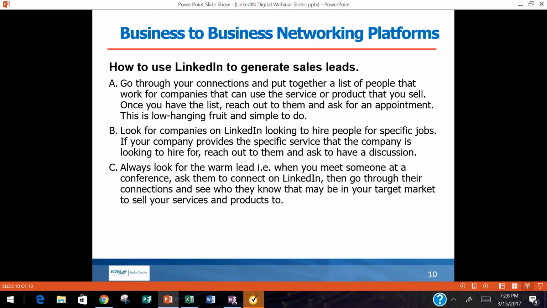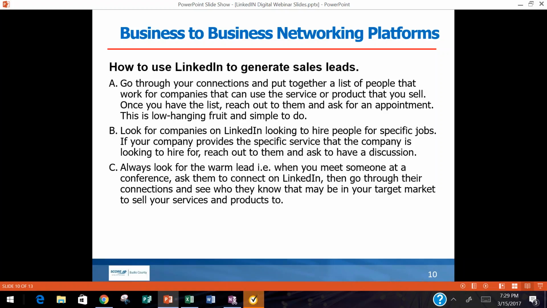All right, and then always look for the warm lead. I know I'm mentioning warm leads a lot. It's one of the most important things. Social persuasion. Social confidence selling, stuff like that. When you meet somebody at a conference, ask them to connect. If you're sitting there at a conference, your phones are right there. Hey, we ought to connect on LinkedIn. It doesn't have to be a formal thing, right? You're sitting there. Hey, you look like a cool person. Let's connect. Or you look like we're in the same market segment. Or you know what? It'd be great to connect sometime. Can I send you an invite real quick?